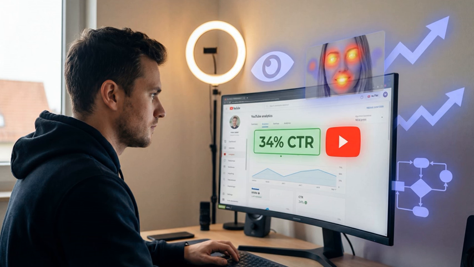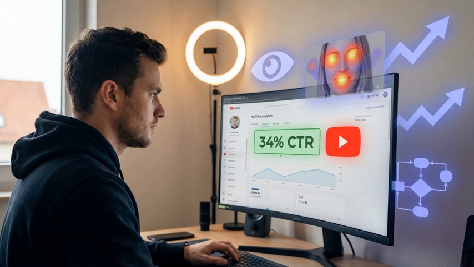Got it. Now, I've heard that face thumbnails boost CTR, is that true? Yes. Expressive face thumbnails can boost CTR by an incredible 34.1%. They create an emotional connection even before someone clicks. It's all about showing genuine emotion that matches your topic. That makes sense. I mean, we're wired to look at faces. If someone looks confused or excited, I'd want to know why.